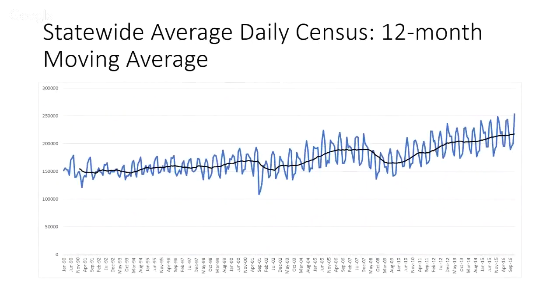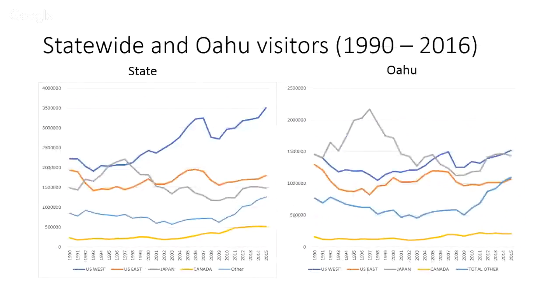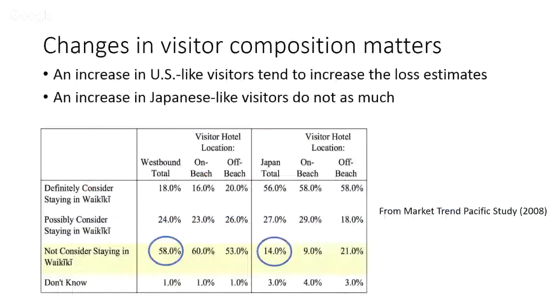So over time, many things have happened, of course. But one trend that's consistent is that visitation has gone up. There have been more and more visitors over time. So if you take a look here, there's a bit of a dip. This is right after the recession in 2008, but it's recovered. It more than recovers. Now there are plenty more people visiting. And we can also see here, statewide visitors have continued to increase, as have visitors here on Oahu.